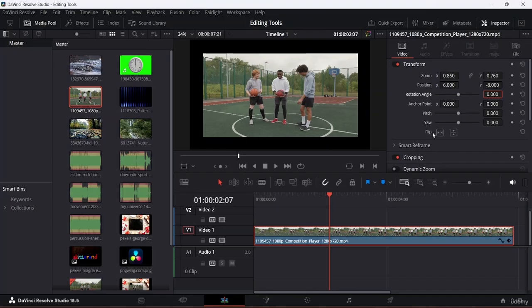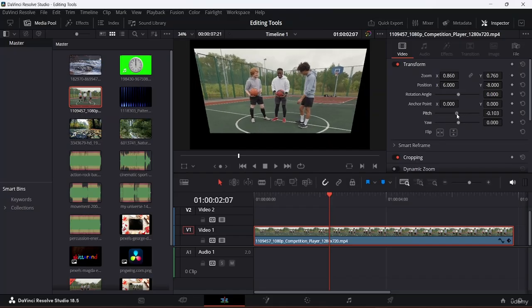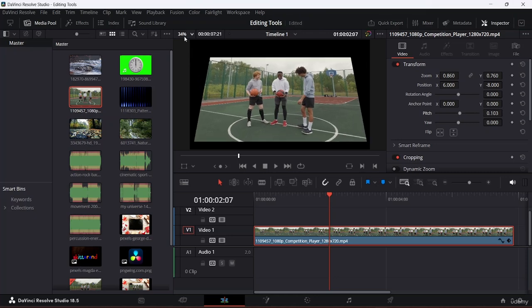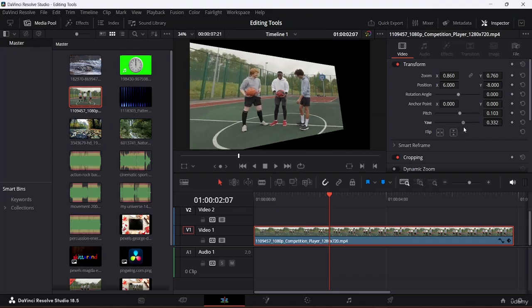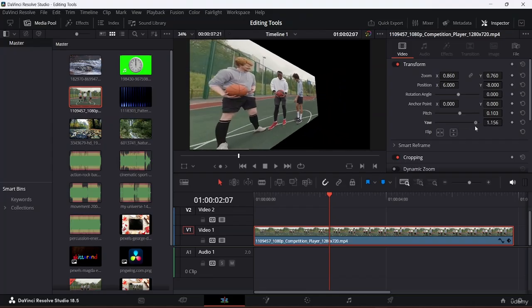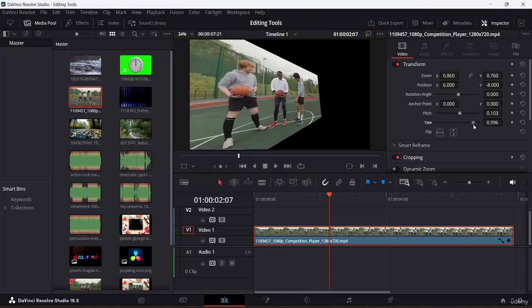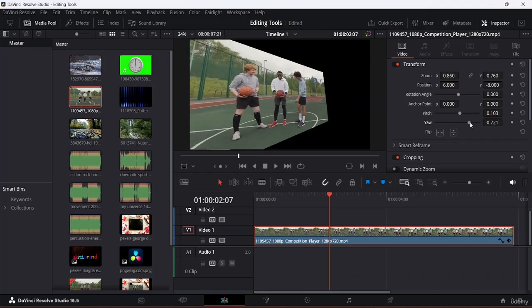Now next comes the pitch and the yaw. If you want to work with pitch, here you can see that using the pitch option you can give some of these 3D effects over here. And the yaw just does the same thing sideways. So if you have a video with a screen on the side, or you want to shape up your video quite realistically onto a road or onto walls, you basically use the yaw and the pitch option. So this was about the pitch and the yaw.